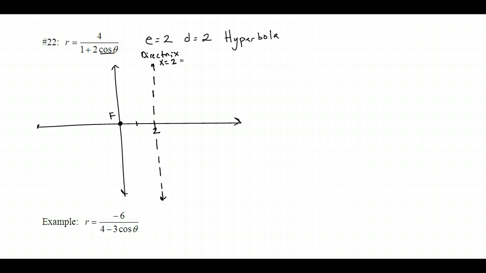Well, again, if we go back to the directions on the last page, I told you to determine the type of conic. Okay, great, we have our hyperbola. We identify our eccentricity, which is 2, our distance, which is 2, and then we have to sketch labeling our main points. So again, we have one focus. We have to find our vertices. And so when we find our vertices, now in this situation, we know that our branches cannot intersect the directrix. So our branches are going to have to open to the right and to the left, like this.